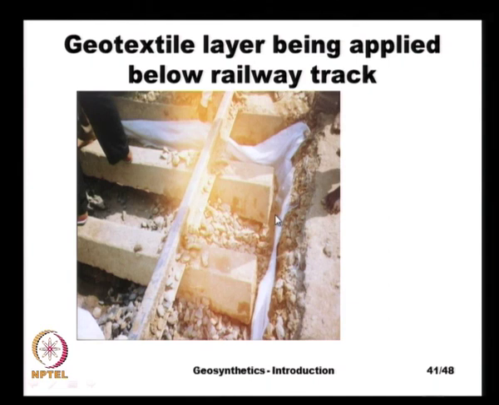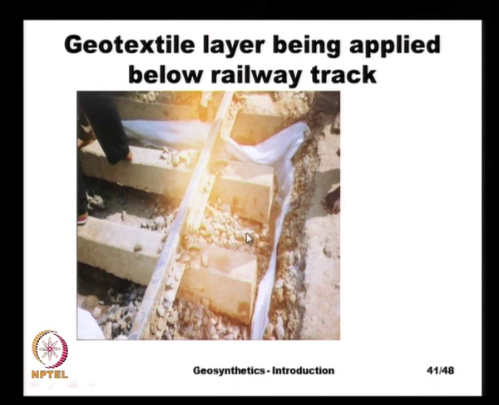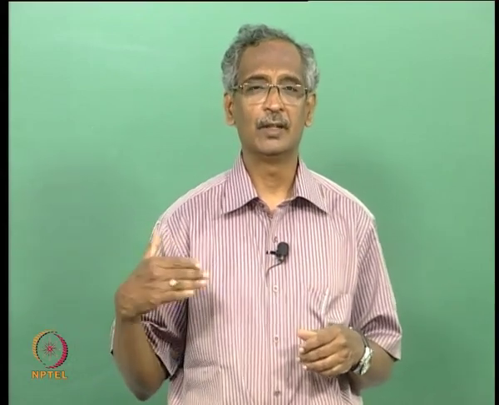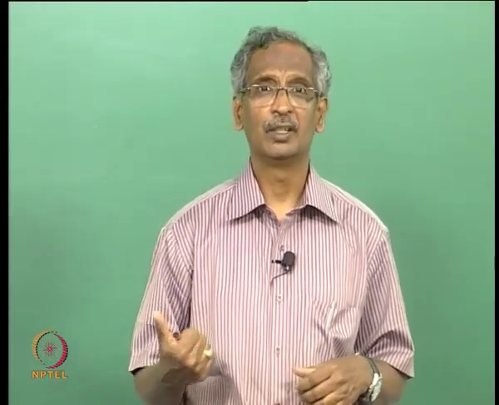And if we line this soil surface with a geotextile, it not only provides some strength to the track, but also prevents all the fine soil particles from coming out of the ground, and because of that we prevent the piping action. And in fact, after the use of geotextile, the train speed could be increased in this particular section. In one particular season, the trains were run at a very low speed of 10 to 20 kilometers per hour because of the problems of the track. But once this stretch was reinforced, the speed was brought back to the original design speed of nearly 100 kilometers per hour.